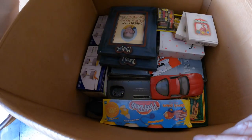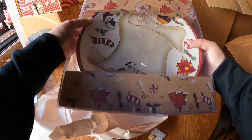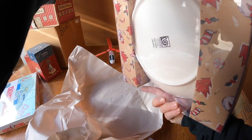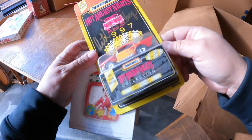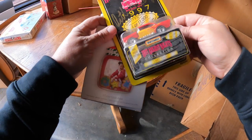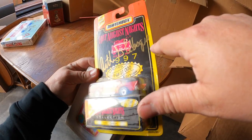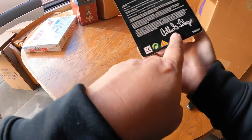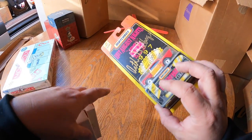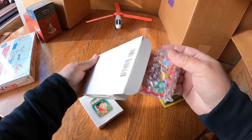There's more stuff in here. Dear Santa - we got a big cookie plate right here. Now we like this - that's a Matchbox brand new sealed, Hot August Nights 1997, so it's vintage. And this is signed by somebody - I don't know who, but that's an interesting piece. It's a live ink signature right there - that's cool.